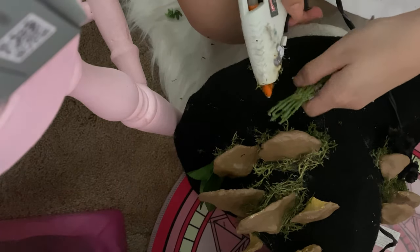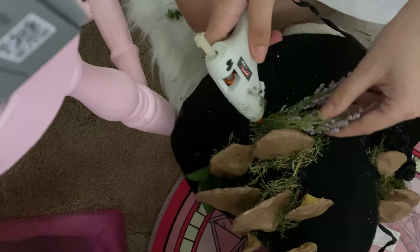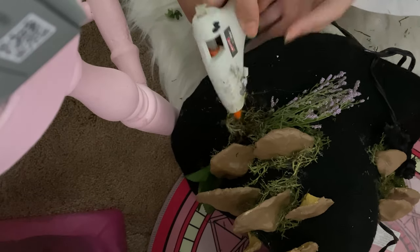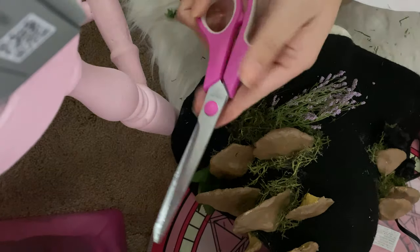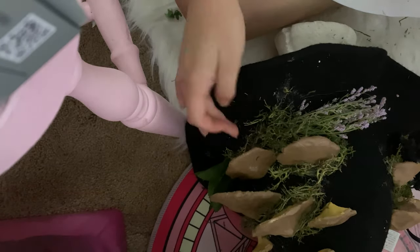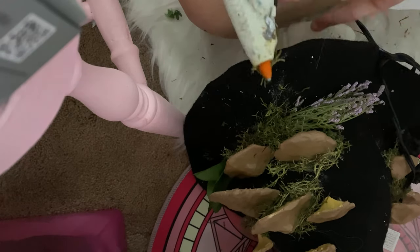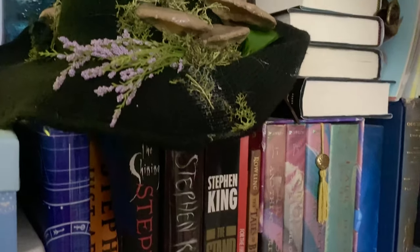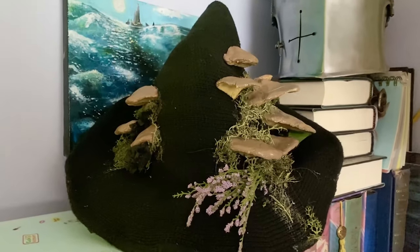I used a few at a time and bundled them all together. I went ahead and hot glued that stuff up. I put a little more moss just to cover up all that hot glue we just used. Ouch. When will I ever take my own advice? And there we have it! Now you can go and live out your cottagecore, goblincore dreams.